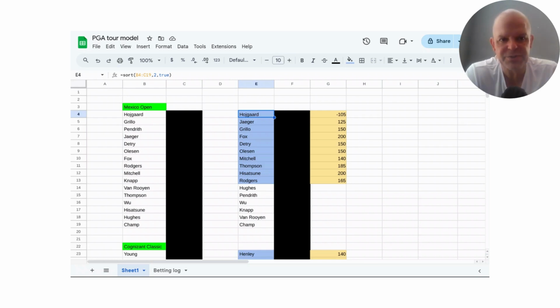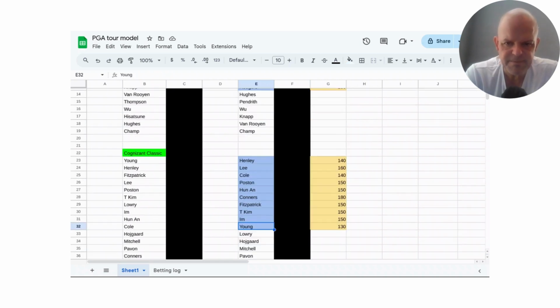So again, going back to incorporating the alto concept, what I did was, okay, so we have these 10 golfers here, right? I don't want to lay juice because golf is sort of unpredictable. A guy can have a bad round. So via the alto concept, I played the top 2 golfers that were dogs to finish in the top 20. In this particular event, the Mexico Open, I picked this golfer at plus 125 to finish in the top 20. This golfer here, plus 150 to finish in the top 20.